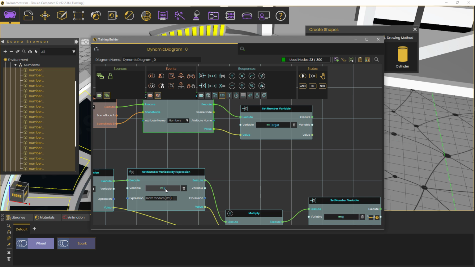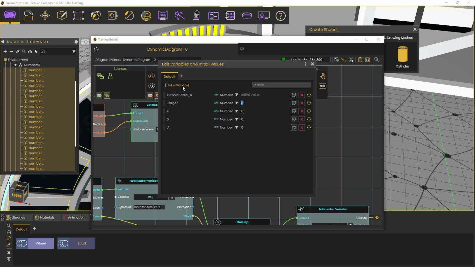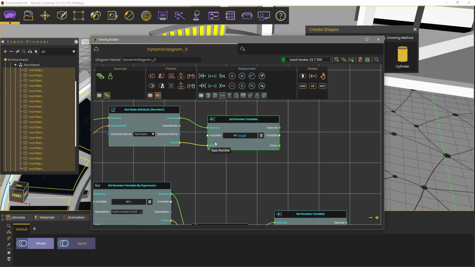The next step is to compare the target variable to the previously generated variable x. To track the user's performance, we'll count how many times they provide the correct answer versus the wrong answer. This will allow us to provide feedback based on their accuracy in solving the equation. From the variables list, create 2 more variables and name them correct and wrong, setting their initial values to 0. Once you've done this, close the variables list and create a branch response, connecting it to the previous response.